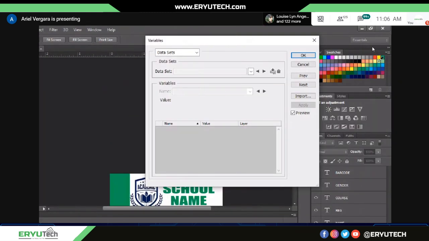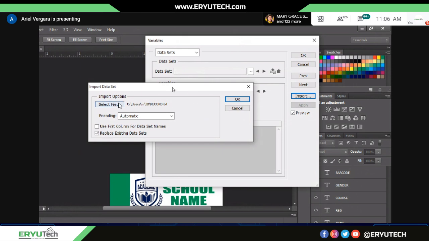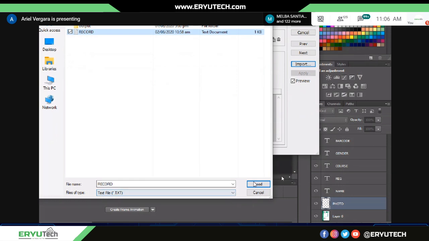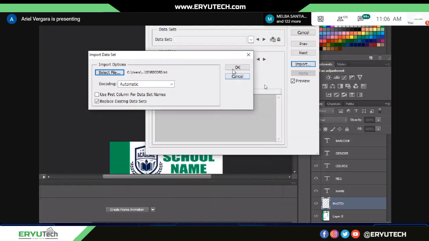It will be asking you for the file. Nasaan po yung file? Kanina, di ba, isinave as natin yung Excel file into text tab delimited para mabasa siya ng system. So I'll click on import. I'll look for file, import files, and that's my record file. Okay? I'll click on load. And I'll click OK.